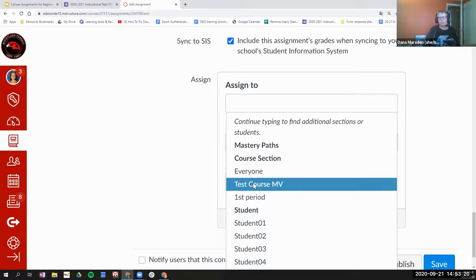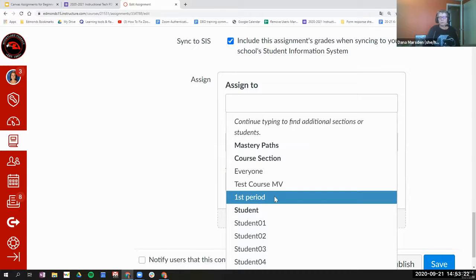Now your view is going to look different, and this is a challenging tool to use, but it's really powerful. The only challenge is that this window is never big enough. So the workaround for this is to type in the course title that you want to assign it to. And you have to remember that you have to grab both your first period A-B sections, and it'll populate both sections for that.